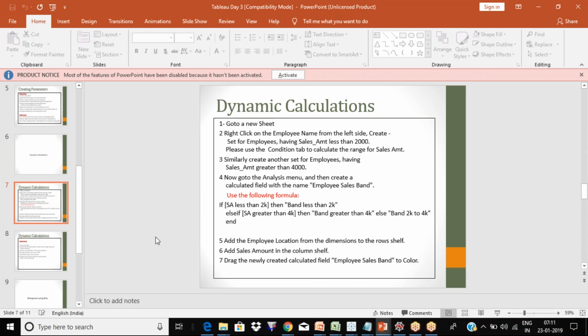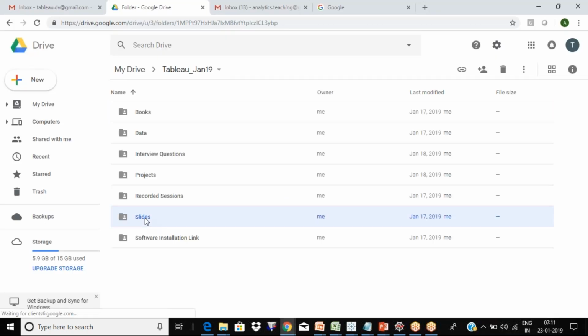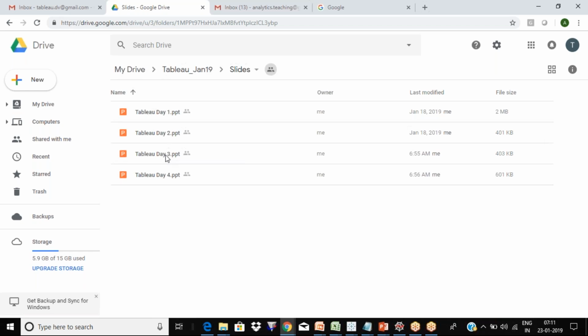Good morning, Shinu. Shinu, this slide was not in the shared location to perform it. Actually, I think I did it today, it looks like. So if you go to the slides, just download this day 3. You will find it now.